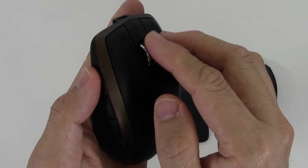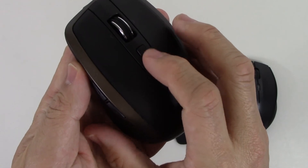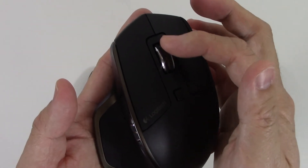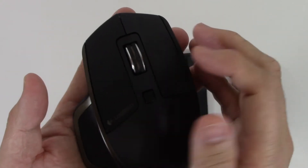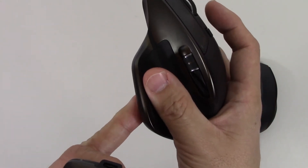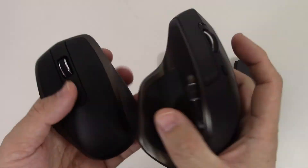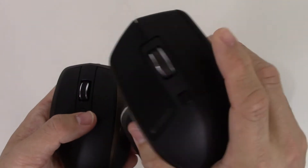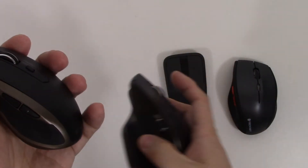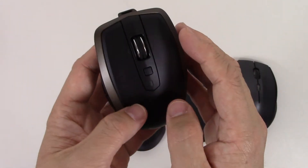So it performs a very fast scroll — it's a really nice feature. You can toggle back and forth by clicking on it. On the MX Master, there is a programmable button that can lock the scroll wheel into the clickity scroll method. The MX Anywhere 2 does not have a thumb button on the side; it only has the two forward and backward buttons on the side. I've gotten used to using the MX Master at work, and I actually find the forward and backward buttons on the top and bottom more natural — reaching for the side buttons feels a little cumbersome.